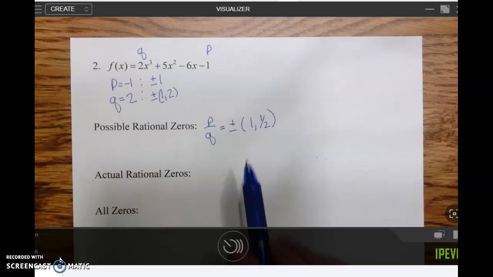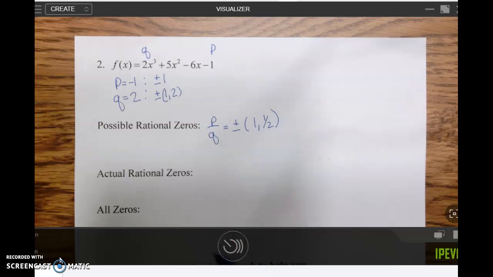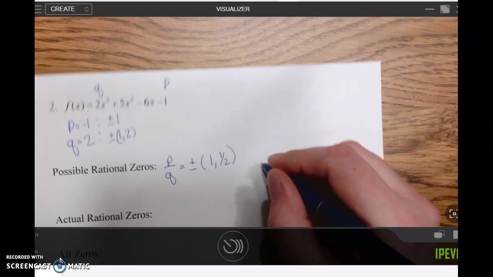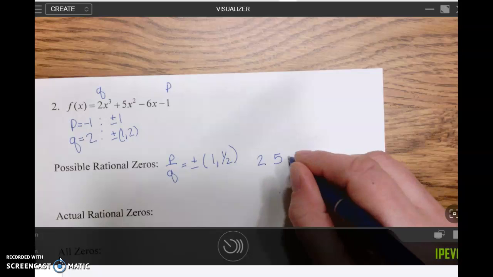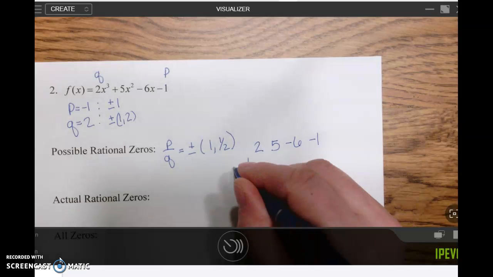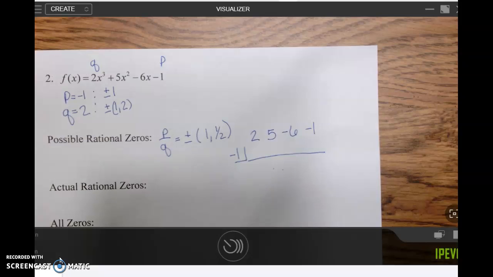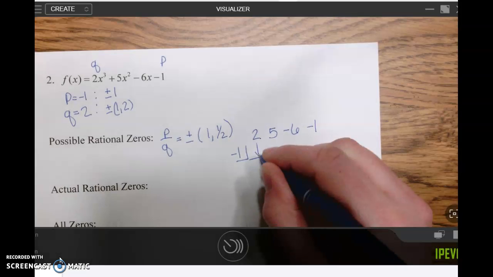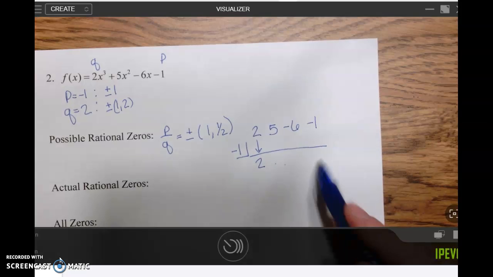And so I could choose 1, I could choose -1, I could choose 1/2 or -1/2. I'm just going to say, let's try -1. So I'm going to do the synthetic division that you learned earlier. So we have a 2x cubed, a 5x squared, a -6x, and a -1. And in the box off to the side, I wanted to try x as -1, which comes from our list of possible rational zeros. I could have chosen positive 1 or positive 1/2 or -1/2. And I'm hoping that it's an actual zero, and so the remainder will be 0. If I get something other than 0, I need to try a different number and keep working at it.